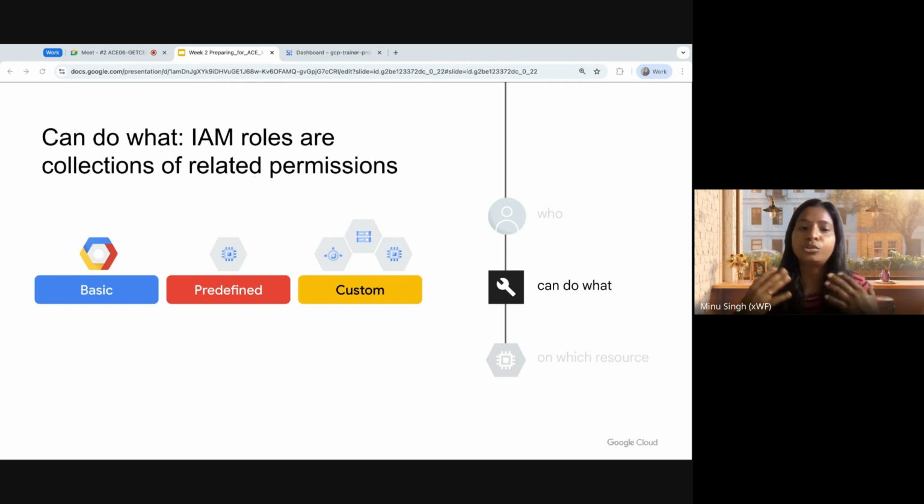Whenever you think of working with these three types of cloud IAM permissions, first check whether what you are trying to have is there in the predefined roles or not. If a predefined role has the required permission, then I will go ahead with that. If not, then I will create a custom role by myself, then assign that role to the person. And lastly, we will go for basic roles, because those are very broader level access, and we don't want to give any broader level access. So, understood about these three: basic, predefined, and custom, all of you?